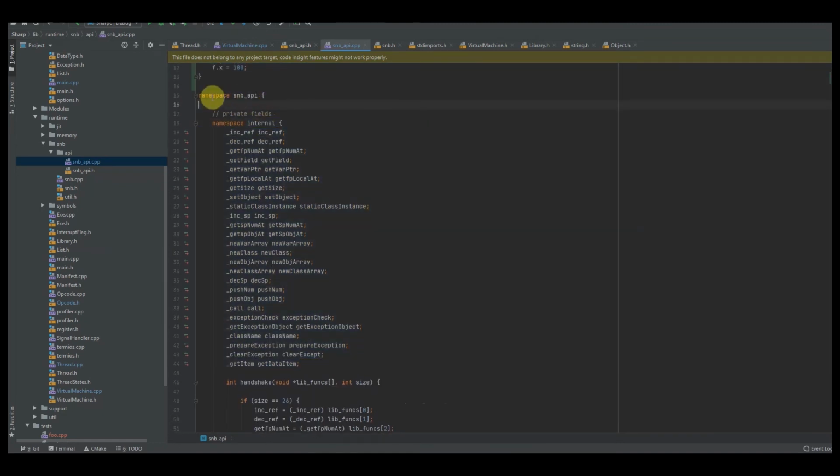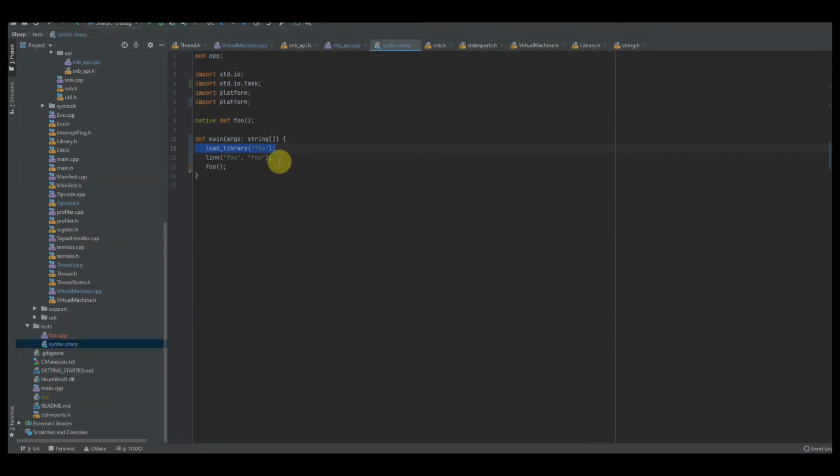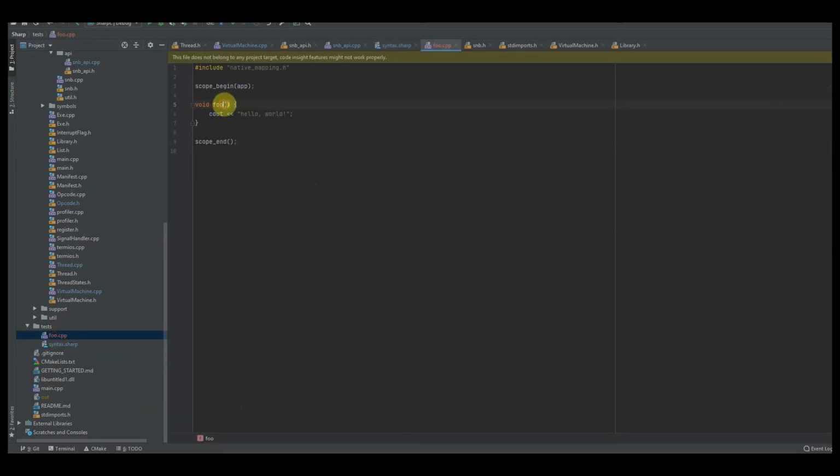Now I have this structured way of coding, where I have a namespace called the SNB API, which represents the API that we're going to be interfacing with as the user to do all the various things that we need to do. Like, let's say if I go back to the syntax function, and let's say I have an X now that's supposed to be a var. Well, this is going to force me now to say a var of X, right?